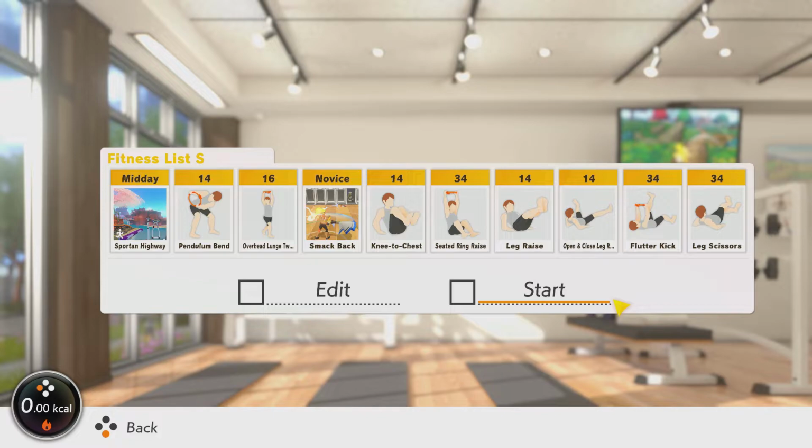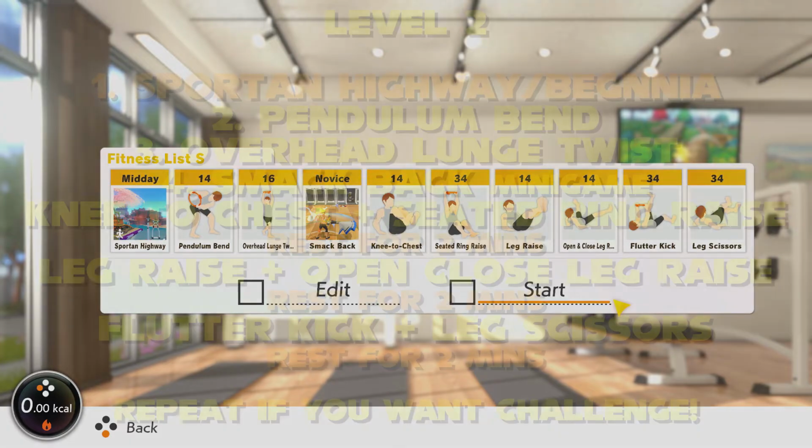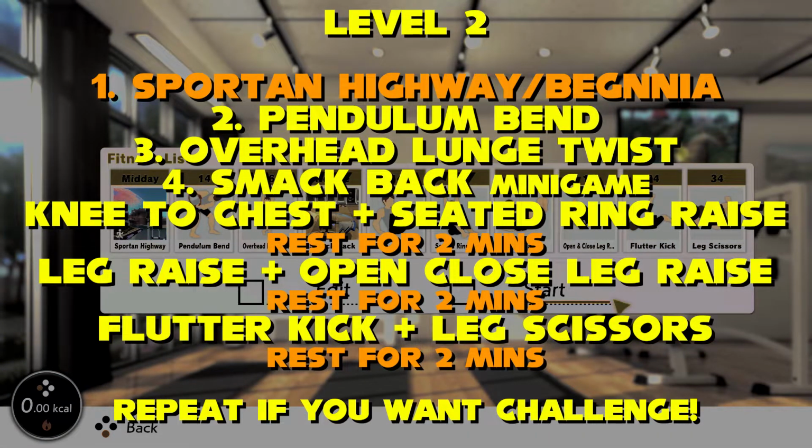The seated position will work the rectus abdominis very well as well. Now rest for a minute or 2 and then do leg raise and open close leg raise. The body position is the same, but we're using hip flexion for the leg raise and then side movements with hip abduction and adduction. Rest again for a minute to 2 minutes and then finish with flutter kick and leg scissors. This is similar in theory to the previous 2 moves, but it's a lot faster. So keep your breathing steady when doing these moves, because they'll be hard to maintain at a pace. Rest up, and if you want to repeat, go for another round, maybe 2, see how fatigued you're feeling.